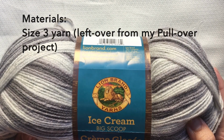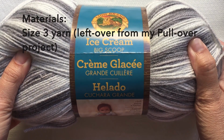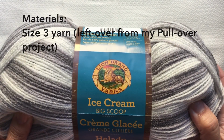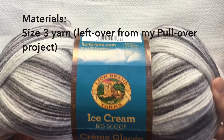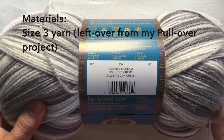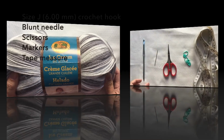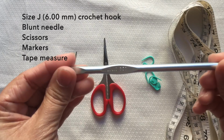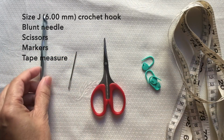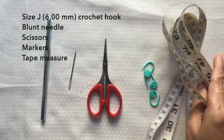For the materials, I use this Ice Cream Big Scoop yarn from Lion Brand, and this is a leftover from the previous project that I did for the pullover project, and this is in Cookies and Cream color. I also use a size J 6mm crochet hook, a blunt needle, a pair of scissors, markers, and a tape measure.